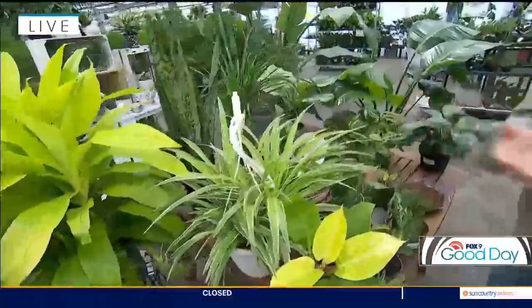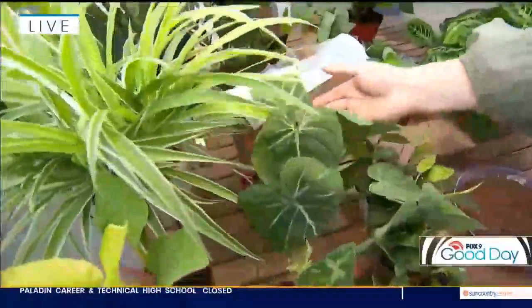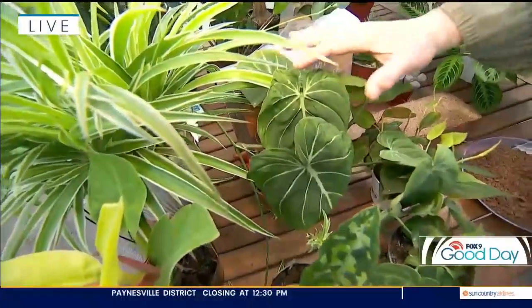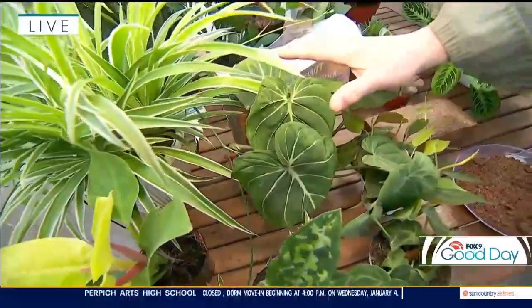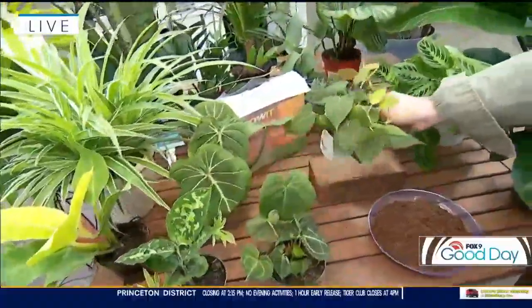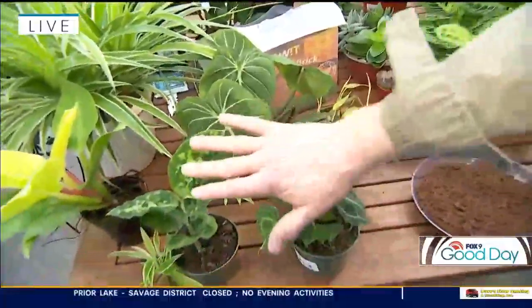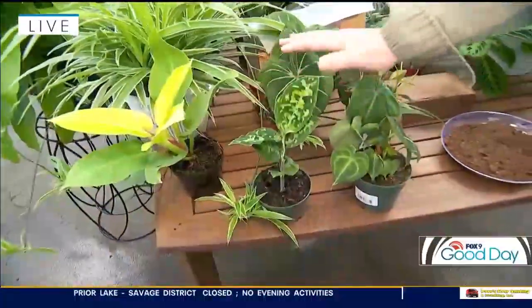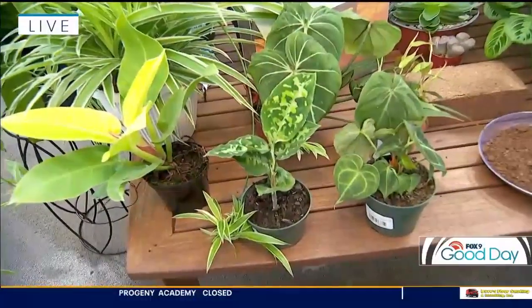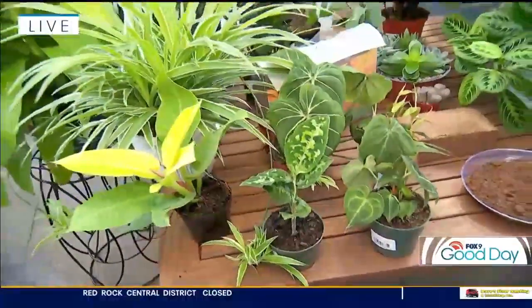Now, I mentioned some of those rarer plants, some of those ones that are hard to find. Down here are some really cool plants. This is actually another philodendron. It's called zebra. It has a lovely striped leaf to it where it gets its common name. But that's a rarer plant, hard to find. Micans, another philodendron. That one is also a cool rare plant that's hard to find. And this one here is actually aglaonema. It's called picta. But any of the rare plants are super fun to have, particularly if you're a collector of houseplants, and to add to your collection.